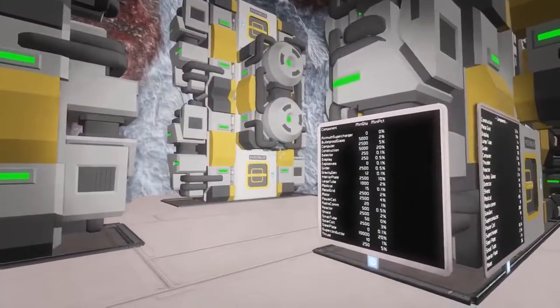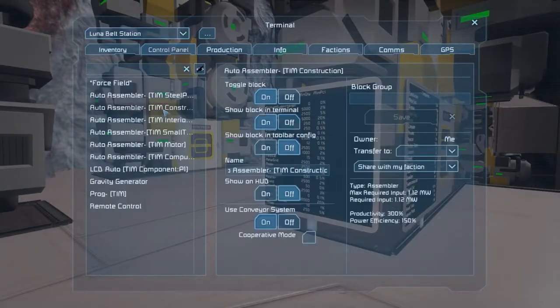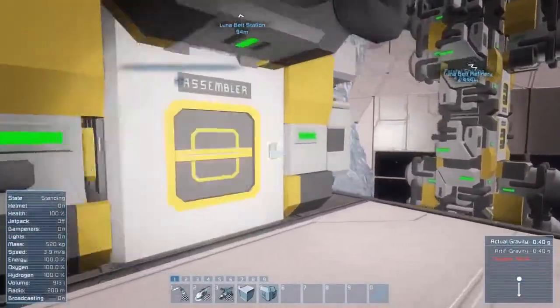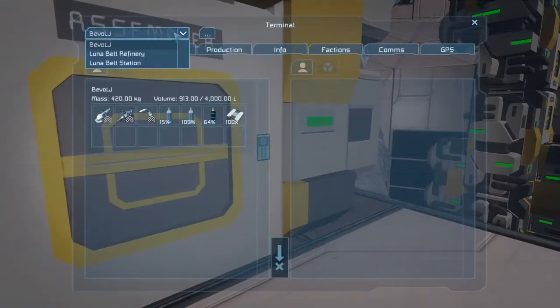5.2. All right, so which one is our construction components? Let's go ahead and station construction components. Let's go ahead and show on HUD. So that one is, oh, I have a HUD hidden. That's this one over here. Okay, so this should turn off here momentarily. So as soon as it recognizes that it is, let's go ahead and make a whole bunch more.